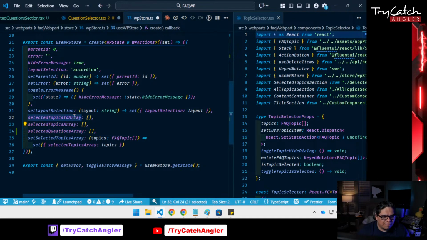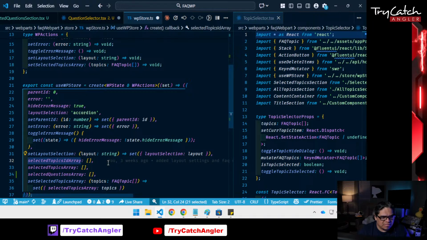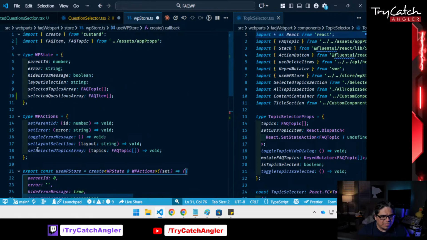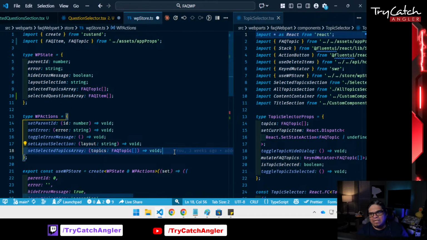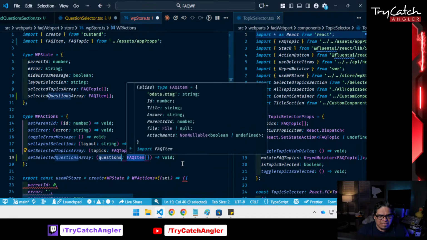But why do we have selected topic ID? Well, that doesn't exist anywhere. Yeah, we shouldn't have that. So we have a topics array and a questions array. All right, so now we have to have a setter. Tenemos que poder guardar la lista de las preguntas. So here in the setter, set selected question array, which is going to be the questions FAQ item.